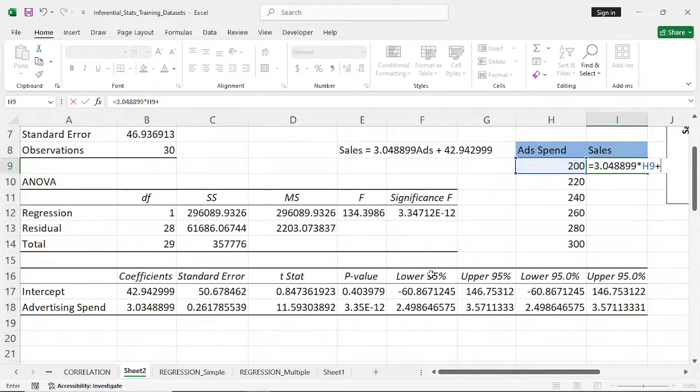Please take note of that. So plus 42 point, let me type it. If not, I can just click it here and get it, but let me type it out: 42.94299.